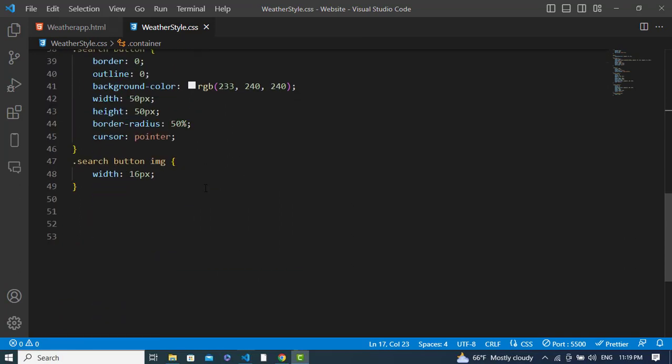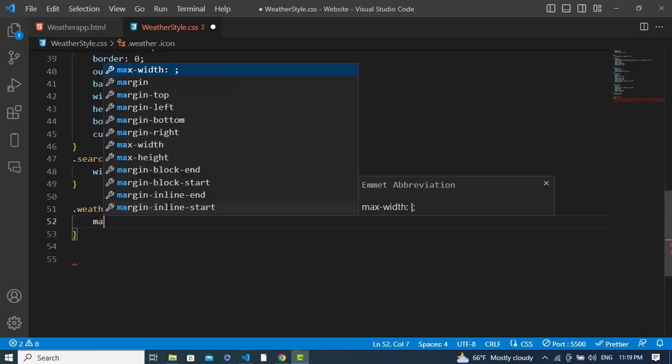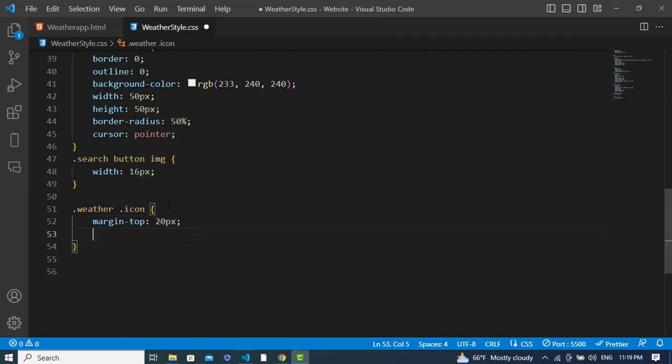Come here, .weather .icon, and add margin top, for example 20 pixel, and width would be, for example, 160 pixel.